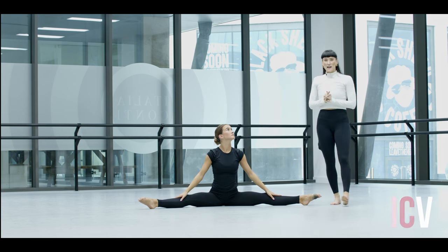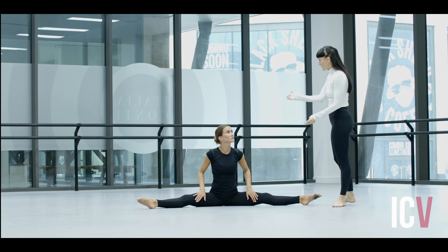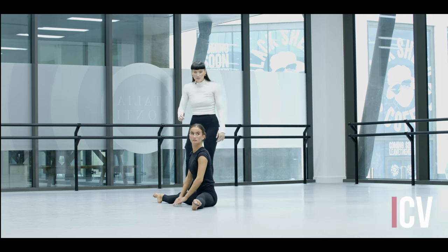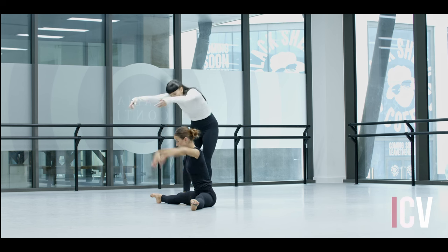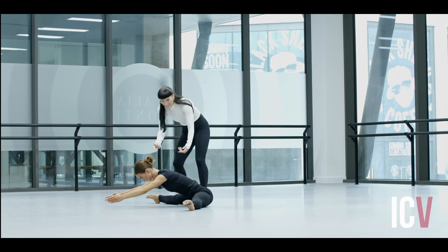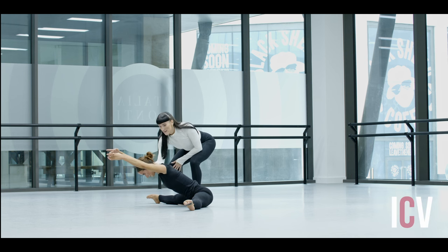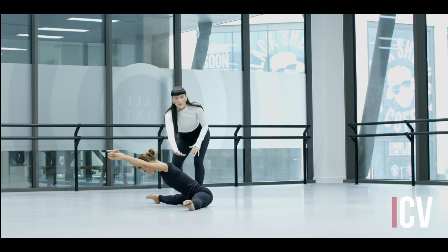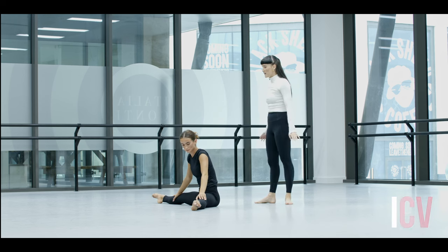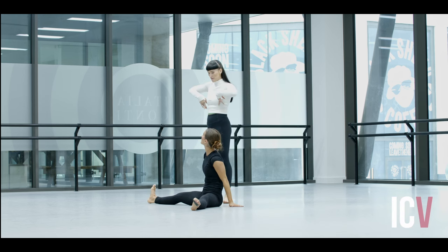Don't come too far down, so that, can we face the side a minute, Hannah? What I don't want to see is you trying to come too far down and then your arms coming out of line. Yes, like this. We want to keep those arms in line with those ears, so you're really gaining that strength in the back as well. So even if it means we don't come as far, yeah? Lovely. Let's take those arms up to 5th.